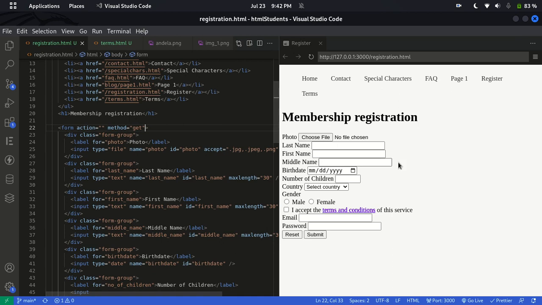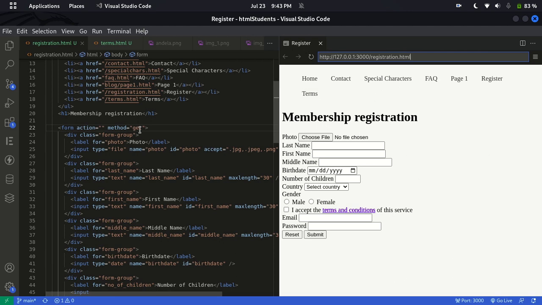So if I should submit this form like this, if I type anything here and I submit, you can see everything is submitted to this place. If I reset, let me go back one level. I can go back, sorry.